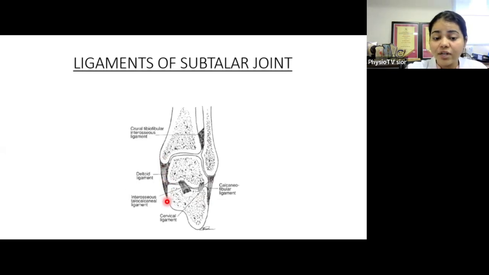Then you have the lateral talocalcaneal, which will be located a little bit anterior to the calcaneofibular, but deeper to this. Okay, so again, not appreciated in the picture. And the main function is that it reinforces the posterior capsule. And then I have two ligaments, the cervical ligament, which is one of the strongest, and the interosseous talocalcaneal ligament, which lies more medially than the cervical ligament. And both of these are going to limit extremes of all motions, most notably inversion.